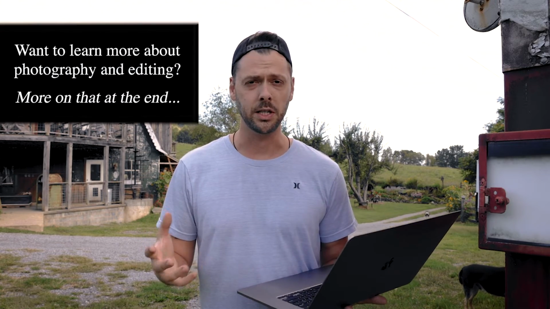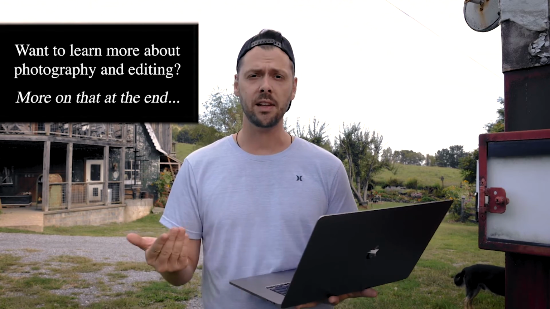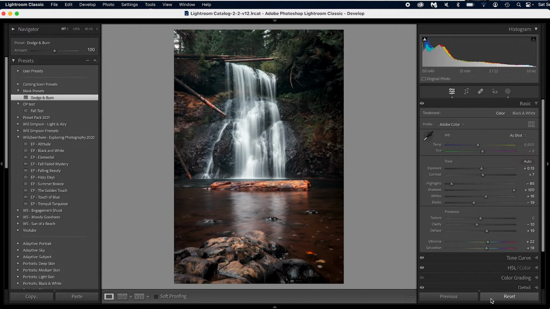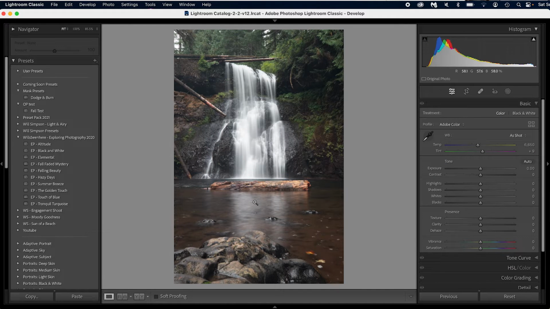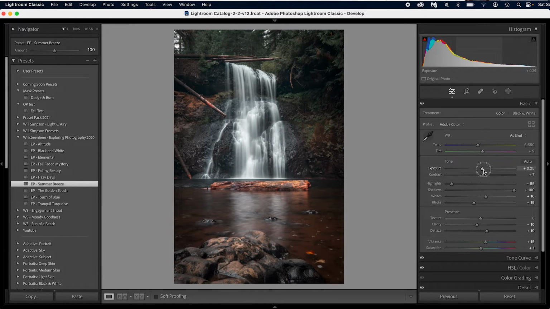As you saw in the very beginning, we did this quick little demonstration. It is very fast, but we're going to build it for you so then you can save it as a preset and apply it to all of your images. So let's go ahead and first reset the image. And then, just to give the image some color, we're gonna apply the Summer Breeze preset from my Exploring preset pack. We're gonna raise the exposure and we're going to increase the saturation and the vibrance just to give it some more color. So just by that simple action, we have before and after.